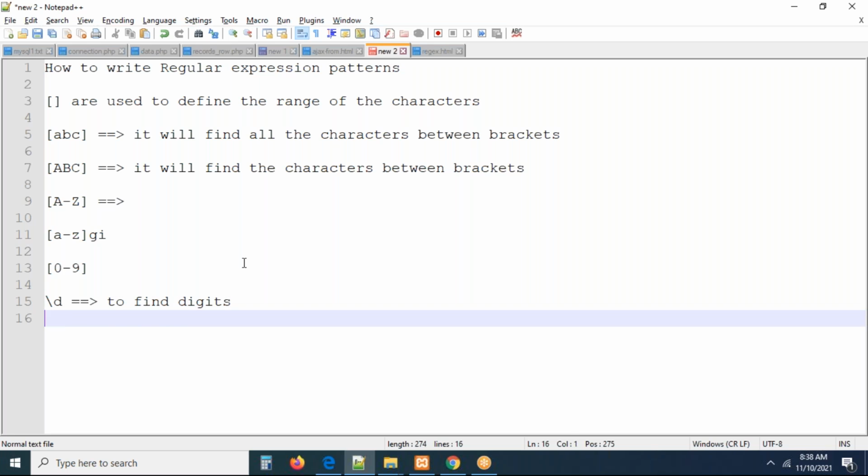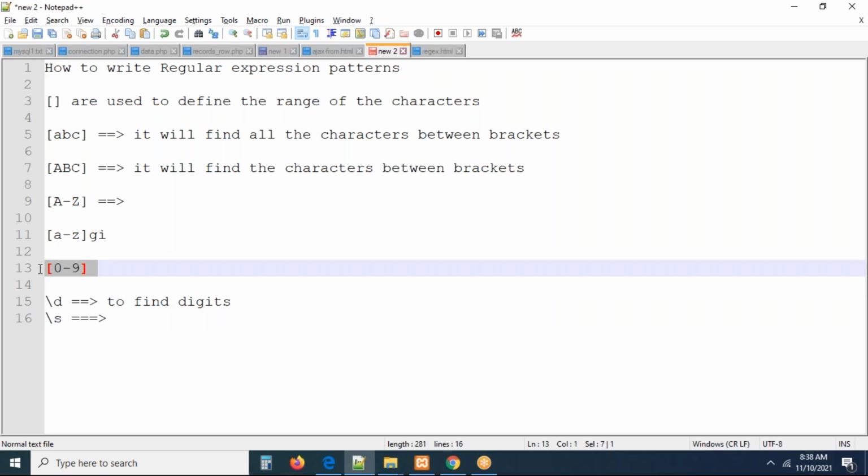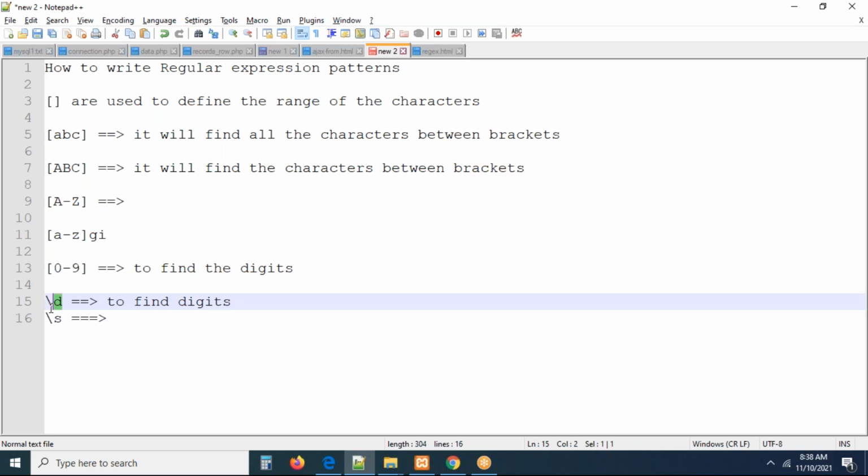Right, to find the digits, simply you are writing this pattern. So I don't want to go like this. I want to use a shortcut way to find the digits. Yes, you can use it.